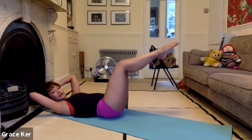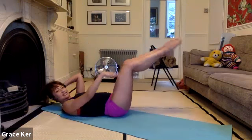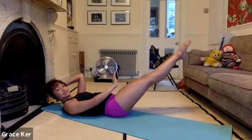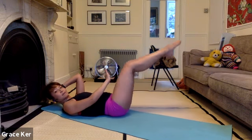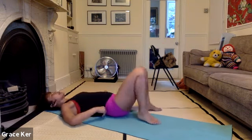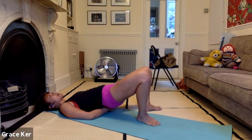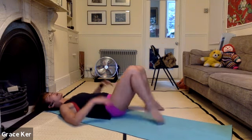Bring the knees over your hips, so you look like a chair that's split sideways. Now gently push your legs out to 45 degrees, maybe even lower, and come back to 90 degrees, that's it. The whole time, listen, your spine never leaves the mat. The whole time your spine is glued to the mat, guys.